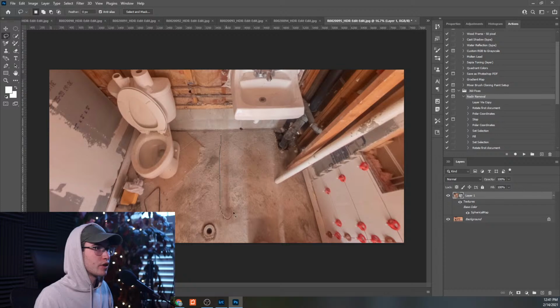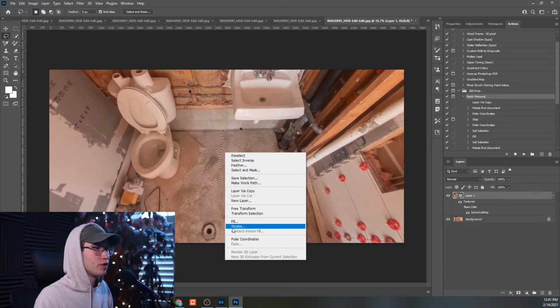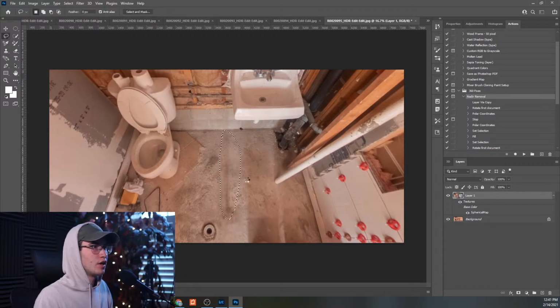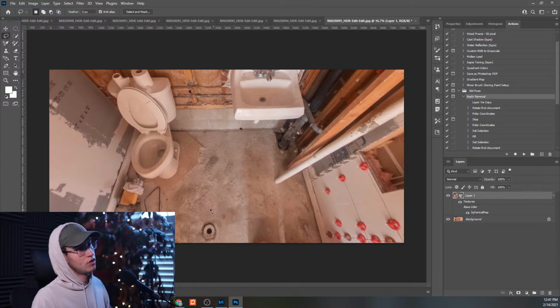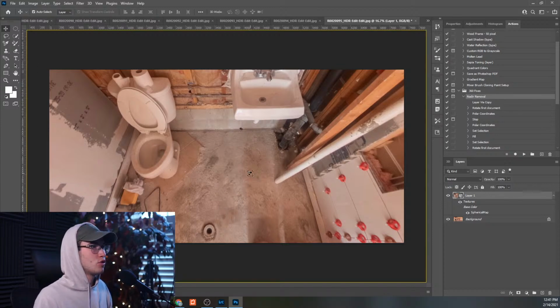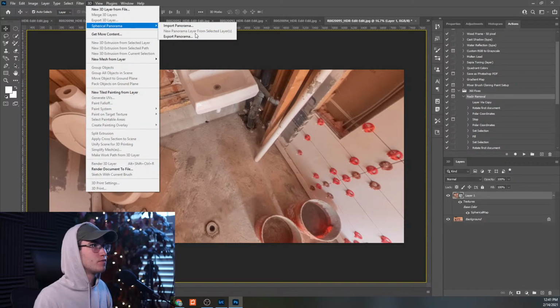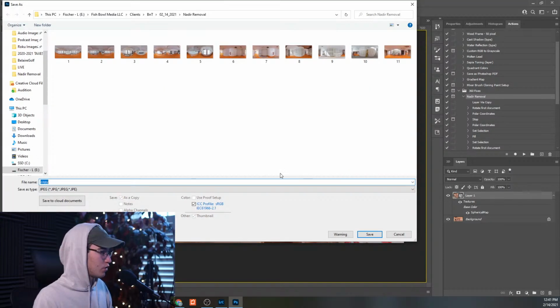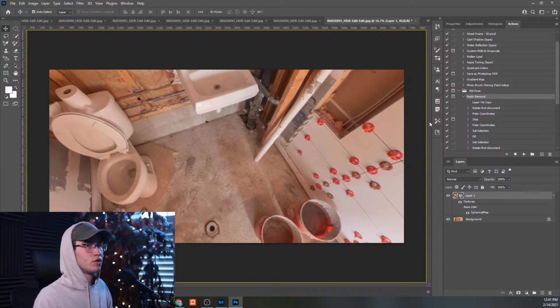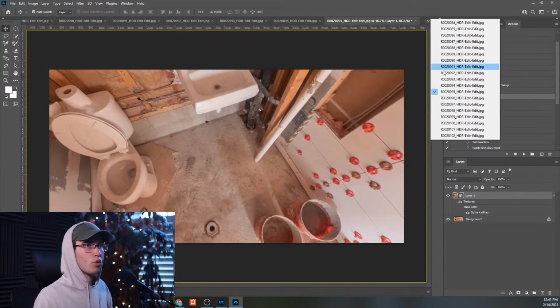We'll give it a quick fill, see if that does anything. I don't really like brushing it out. Yeah, that looks fine, right? Who's gonna look at the concrete like that? Export. Cool, work our way down the line.